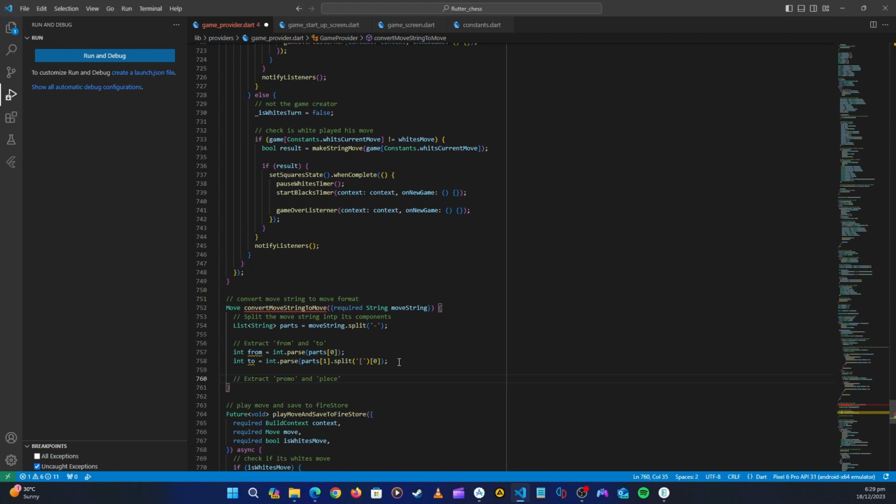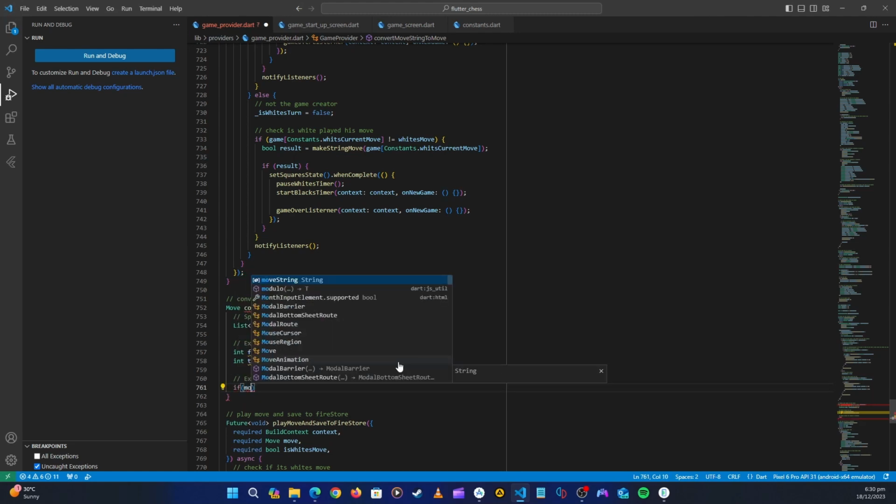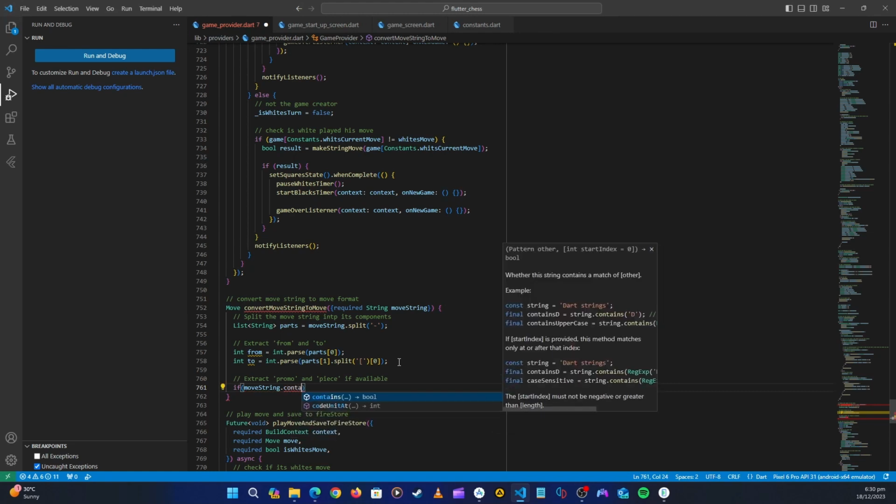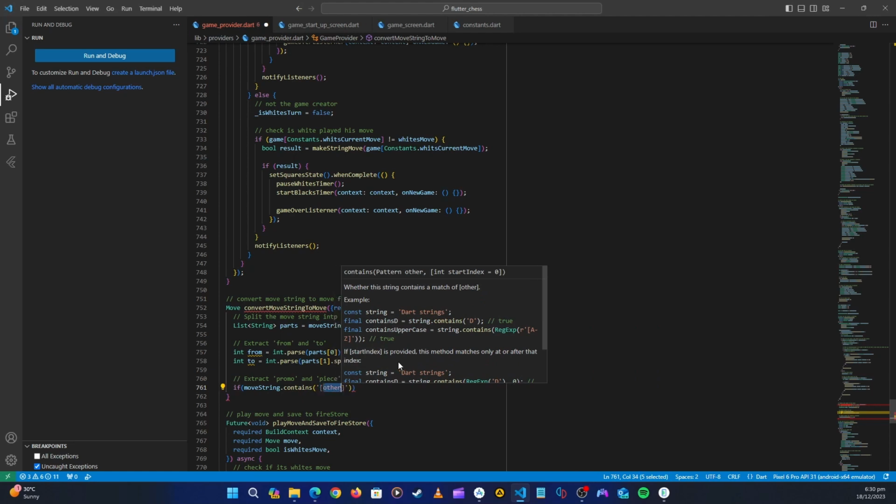Okay, so this one, if we can say if available. Okay, so here we have to say if move string contains these brackets to show that inside there are pieces. If it contains this, then we know there's a promoted piece.